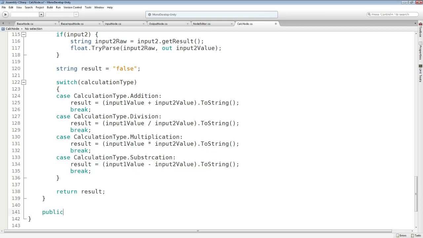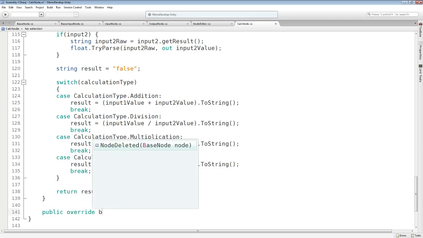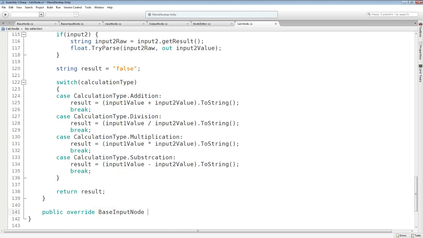We want to pass our abstract classes. So, public override base input node clicked on input, vector 2 position.